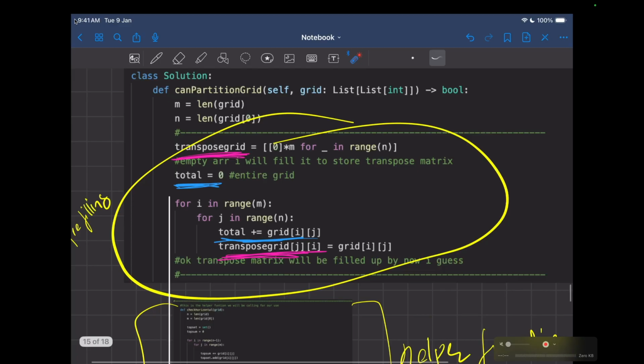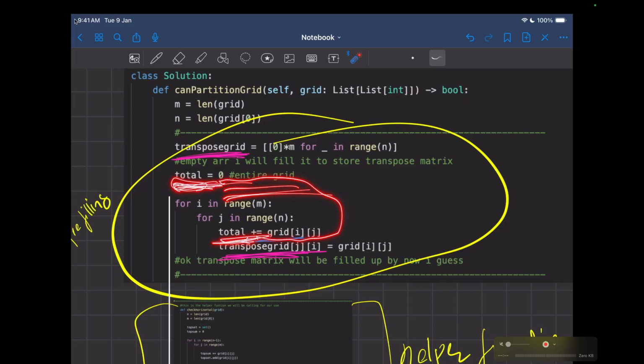Code is simple. Firstly, length and number of rows, number of columns. Then I have taken an empty array of the same size of the grid, initialized with 0. Then I will go through the entire grid and fill up the summation of the total. Total is the total summation of the entire grid.